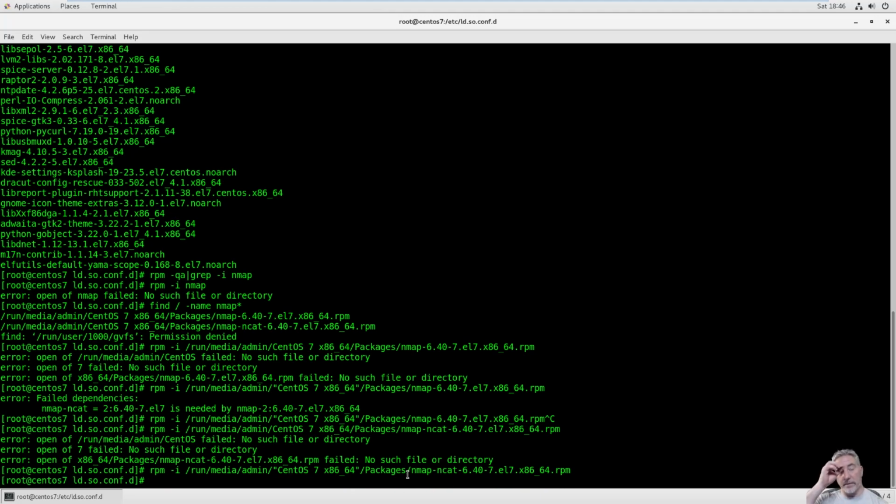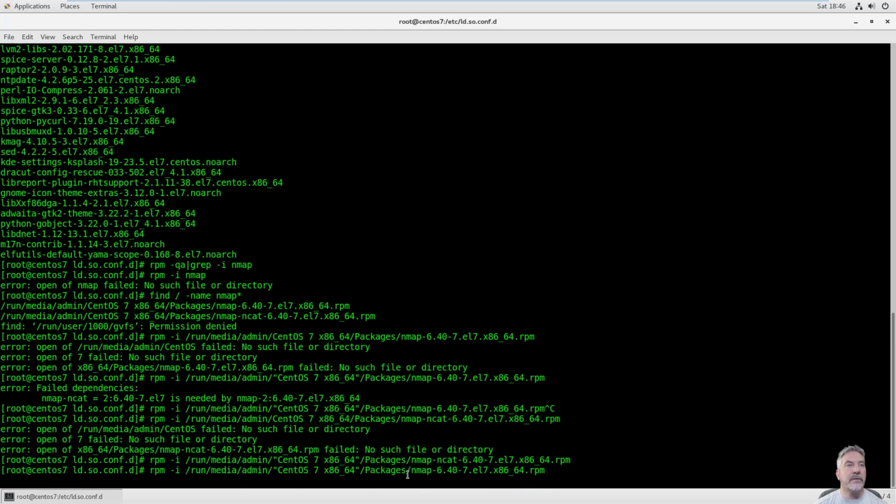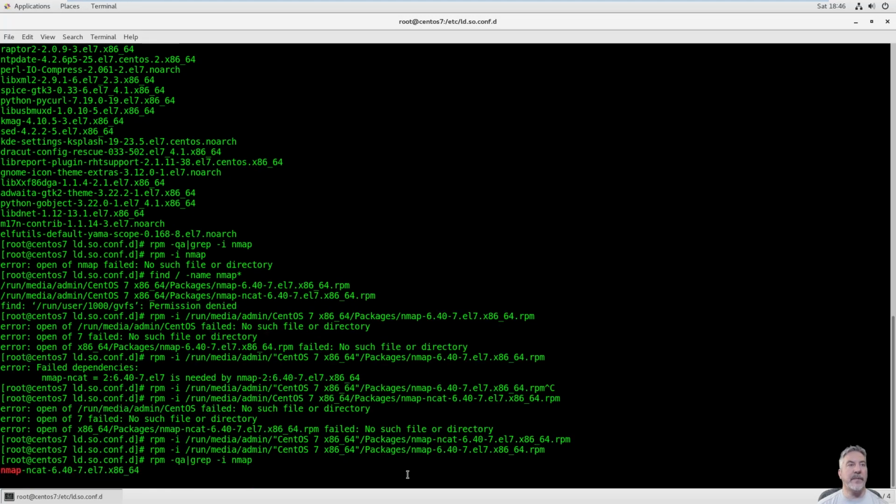Okay, so now we see that netcat installed silently. I didn't use a -v option. And there's the original nmap that we wanted to run. Let's go ahead and install this. Now that installed correctly as well. And now if I run my query again, I can look for nmap.